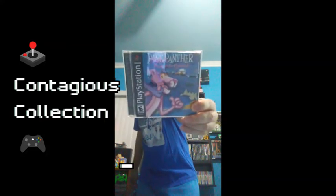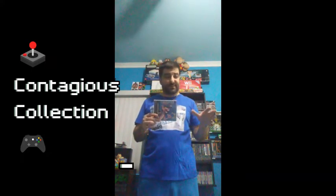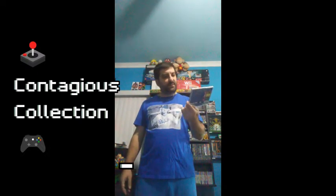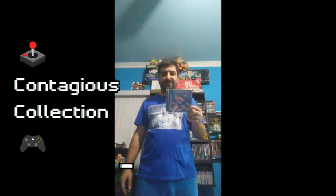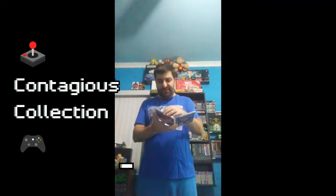Pink Panther, Pinkadelic Pursuit. I'm just going to say that I got it for a very good deal. The guy even messaged me back saying that he's glad that I'm the one who won it. And with certain games like this, especially, I always message the buyers, like, please make sure that the game is packaged well. I don't want it to be damaged during shipping, because especially the disc, I mean, the case and this and that could be replaced, but I don't want the game being damaged or anything like that.